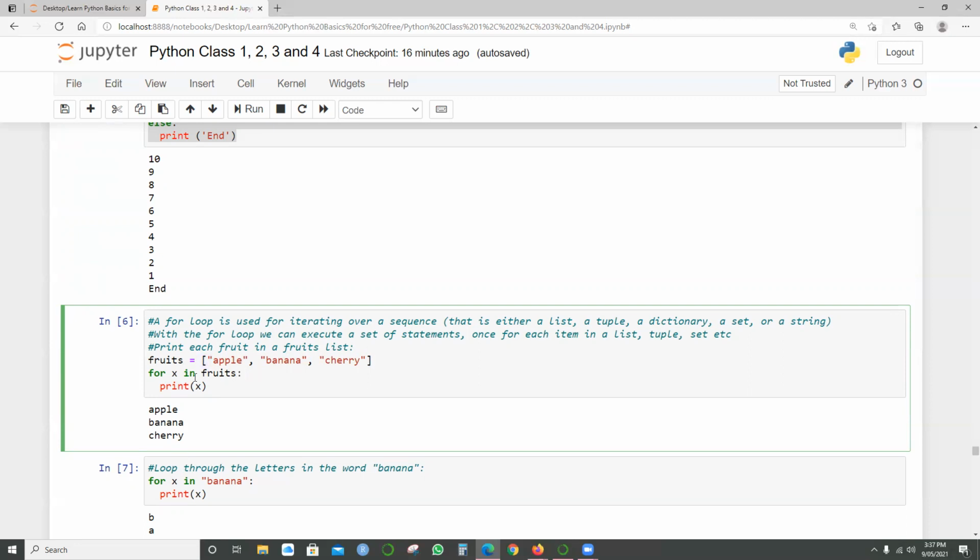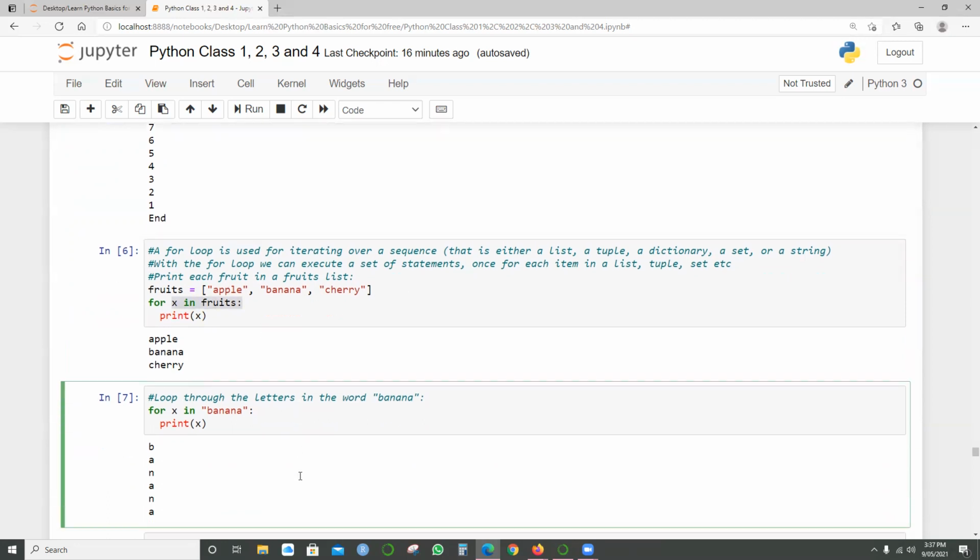For x in fruits, print x. So we're picking up the variable x in fruits. When I say print x, it starts with the first, apple, then banana, then cherry. So it's a loop. It keeps on going one after the other and prints.